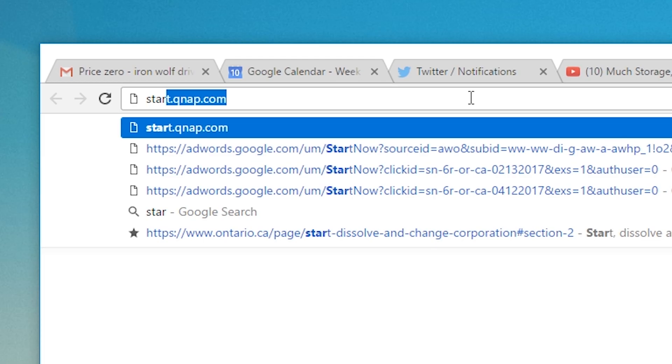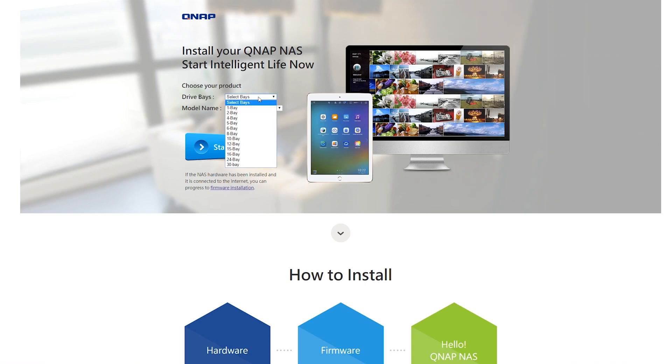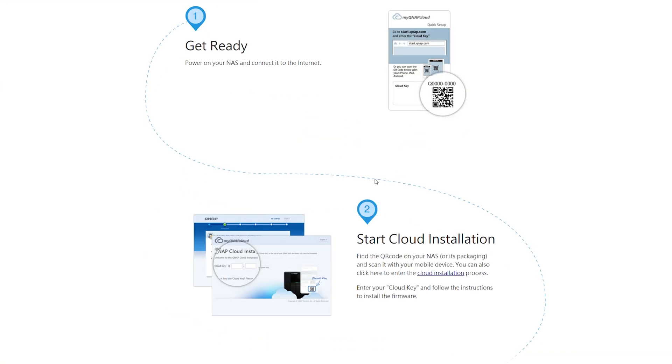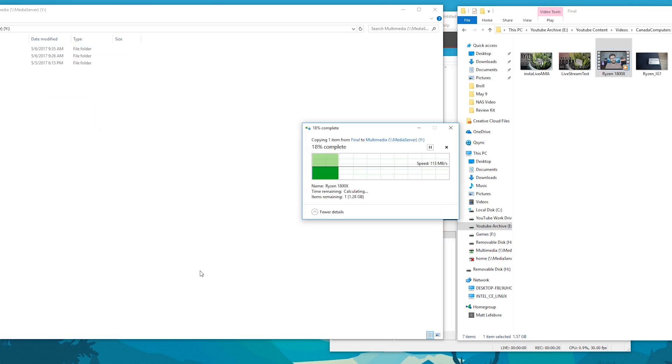Where most NAS systems have their tragic fatal flaw is with the setup experience — but frankly the QNAP setup is insanely simple. Through the QNAP online portal you can quickly and easily set up your NAS with easy-to-understand step-by-step instructions. The benefit of having the NAS connected to the internet right away is the simplicity of the cloud-based install, making the setup process even more low-touch and user-friendly. The end result is a massive storage capacity of over 17 terabytes, with fantastic transfer speeds of over 100 megabytes per second — so you won't see any real bottlenecks when it comes to file transfers.